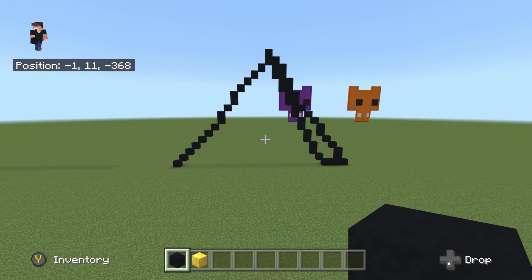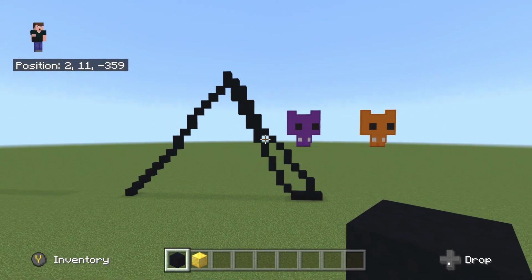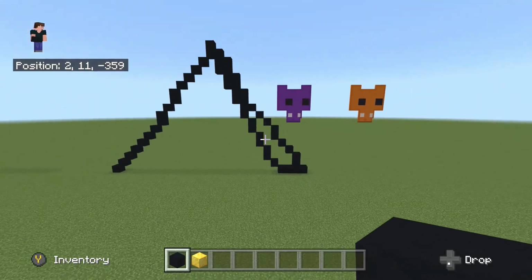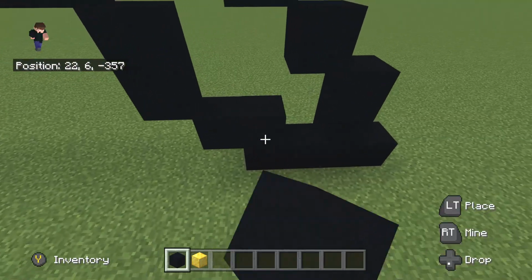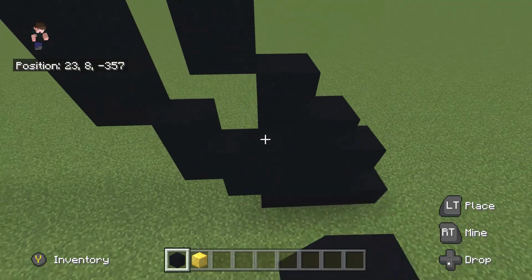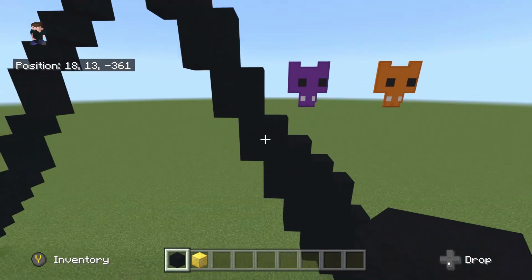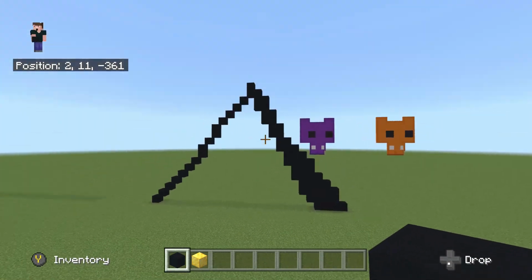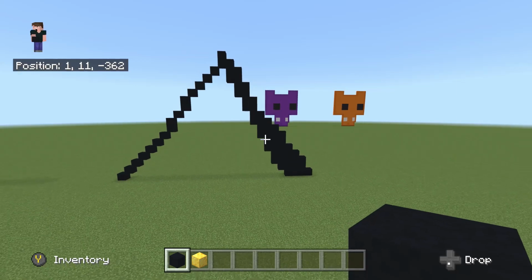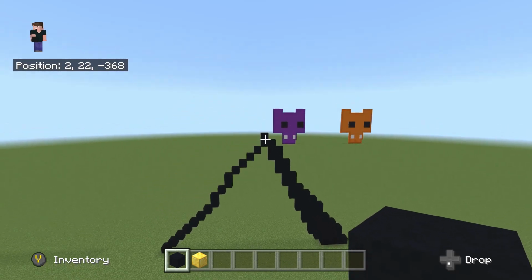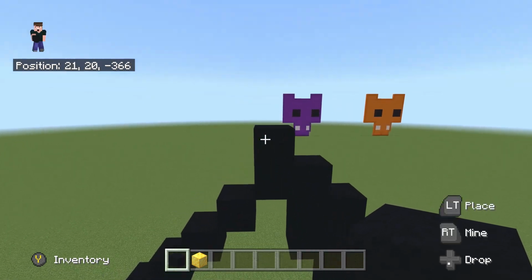Once we've done this, we're then going to fly over kind of to this section to the right here, and as you can see inside here, we're just going to fill this inside bit right here with our black concrete. So we're just going to thicken this line inside. And there we go. So as you can see, that's all thickened with black concrete right there. Once we've done all of this, we're then going to fly all the way back up to the one black concrete sticking up right here. So fly all the way back to this point right here.